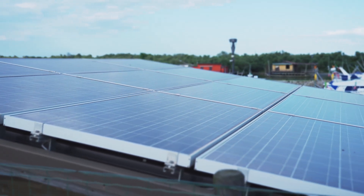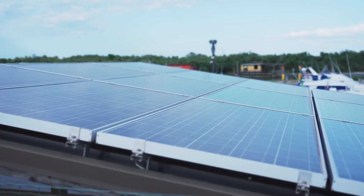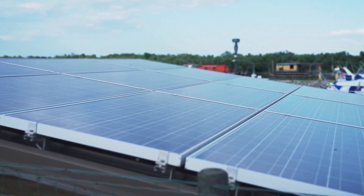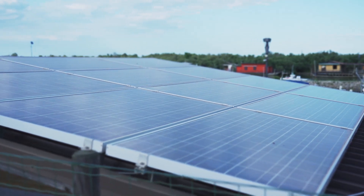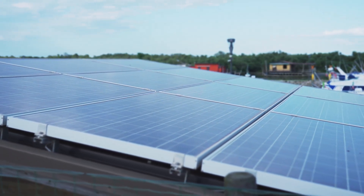Established in 2005, JA Solar has rapidly expanded, becoming one of the world's leading solar product manufacturers. They are highly efficient and recognized for their strong market position. They are also highly durable, built to endure harsh environmental conditions for long-term performance. Most people prefer JA Solar to other brands because of their high efficiency — the results you get are amazing, so you are not going to go wrong if you buy a JA Solar panel.